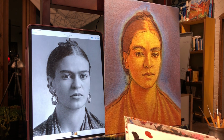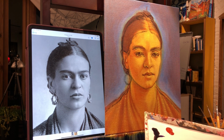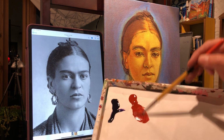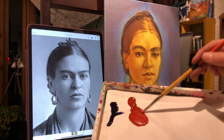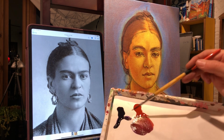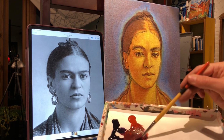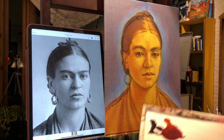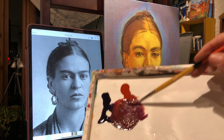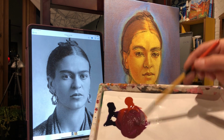So here we go. I always dip my brush in water first. And I'm going to mix a little bit of this red, which is pretty opaque, with some of this purple. Powerful colors, right? Oh, this purple is just out of this world. So, but I need to tone it down because it's a little bit too much. So I'm making kind of a mix, and I'm going to see how that works on the canvas.